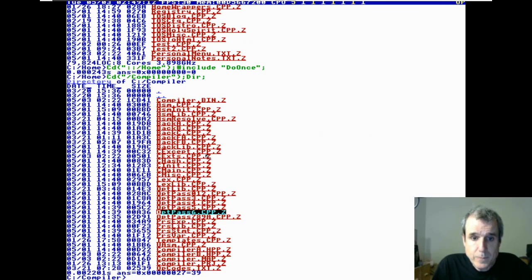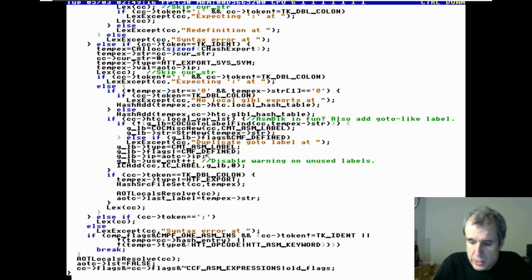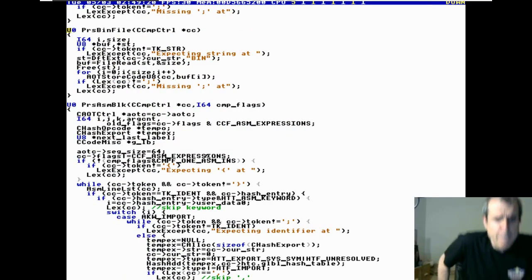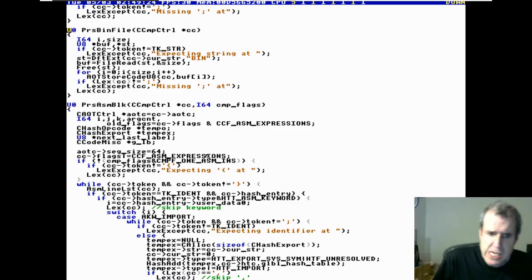Anyway, so in the assembler, we get an ASM block, it continues until it gets to the close brace. If it's a start brace, it skips the start brace.